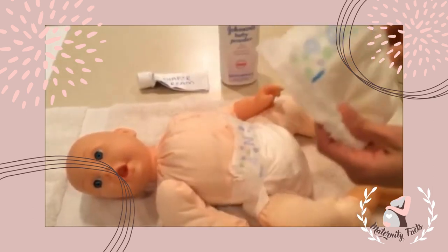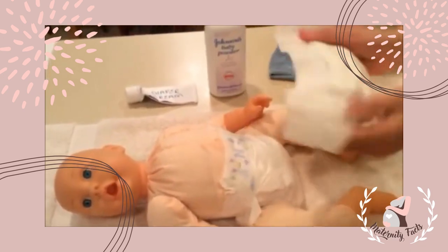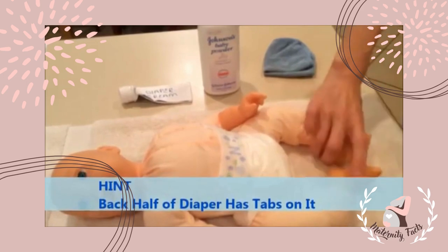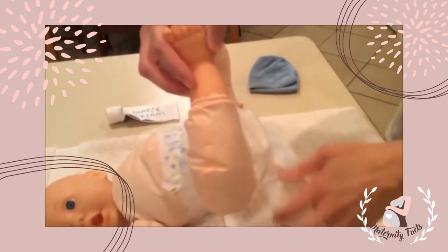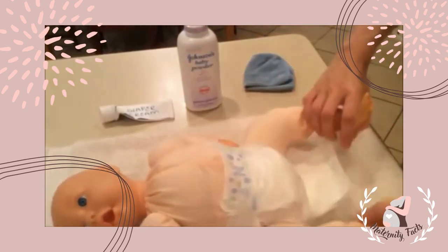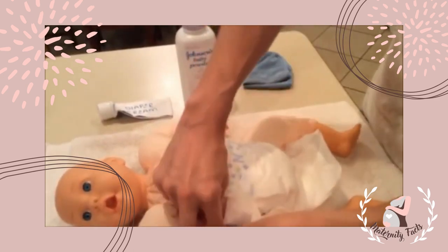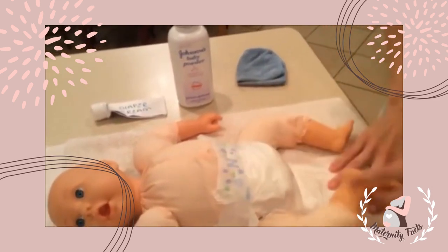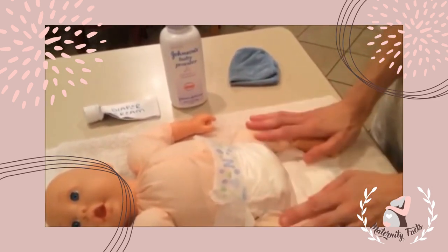We're going to get our clean diaper. Open the front half, have it open towards you. You want to grab baby's legs. Actually, you're going to grab the ankles and gently lift up baby's bottom. Slide that clean diaper right underneath. Line the diaper up with the back of the dirty diaper. Okay, and of course we will use that later. Baby's legs have come back down into a comfortable position.